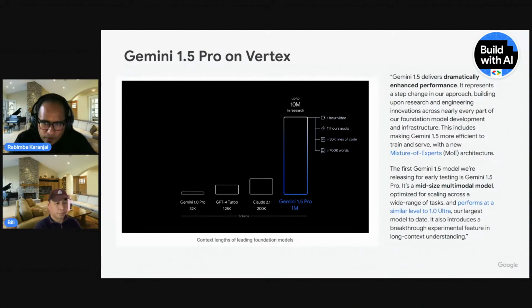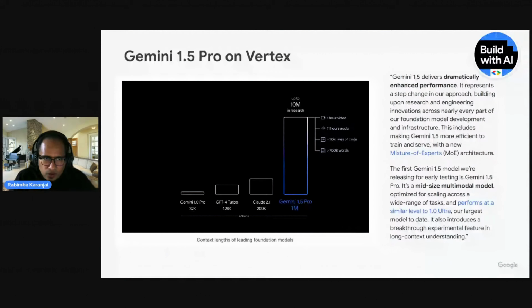So 1.5 Pro can process a vast amount of information in one go, including a 1 hour video, 11 hours of audio, and code bases with almost 30,000 lines of code, or maybe 700,000 words.